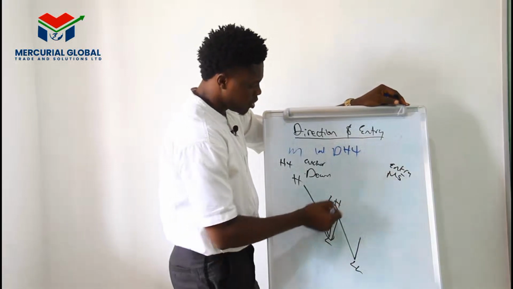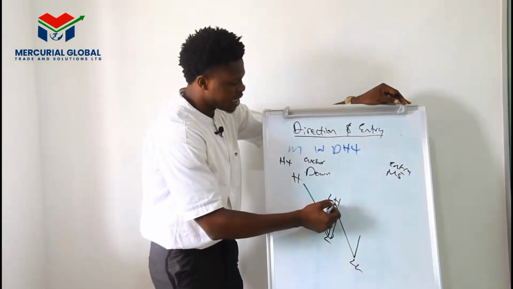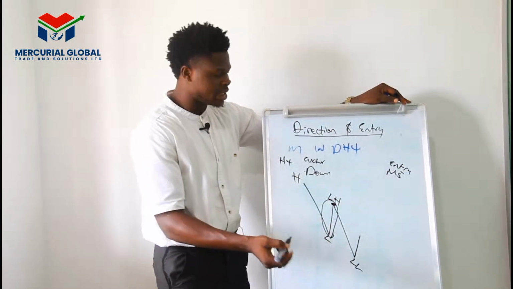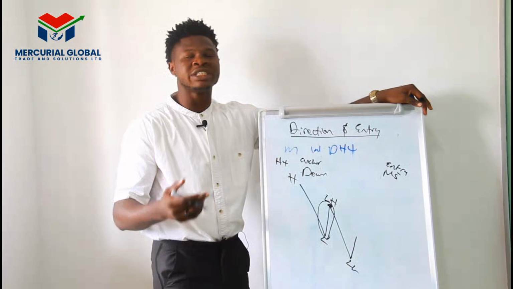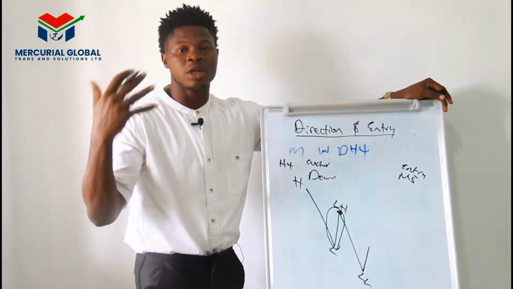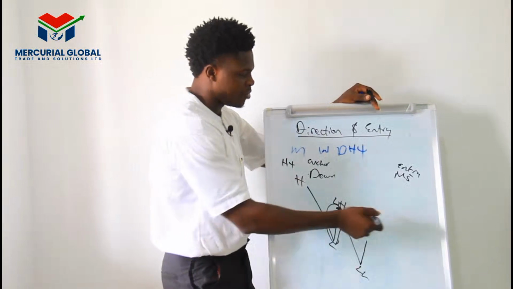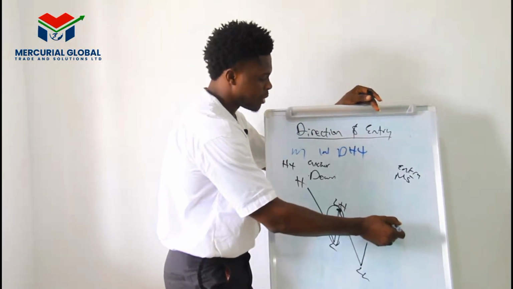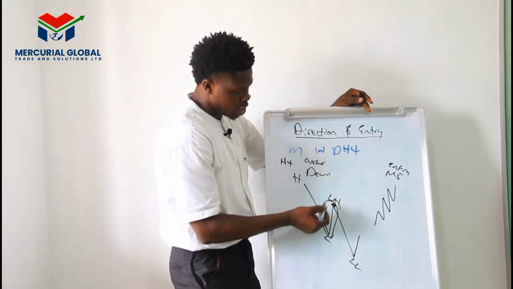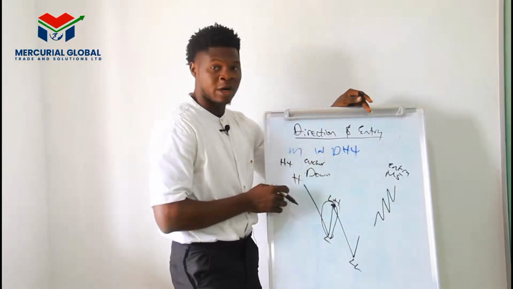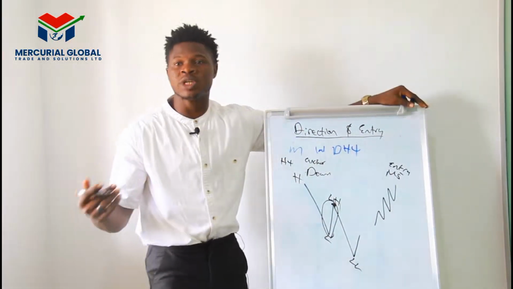Now this move here, obviously when you're entering a sell, you want to enter a sell from the lower high area. Now how do you get this move, to actually have a good entry on the lower time frame? What you want to see is that this move here on the higher time frame is an uptrend on the lower time frame. This move here on the anchor time frame, which is the 4 hours, is an uptrend on the entry time frame.